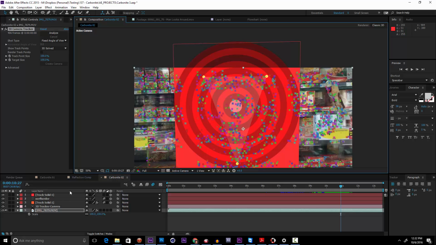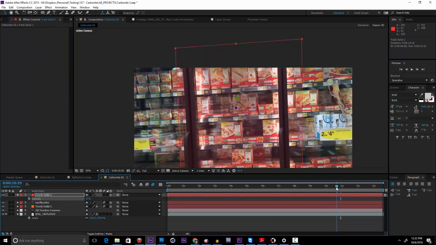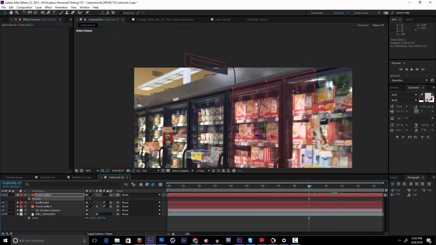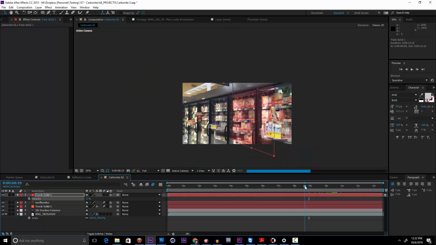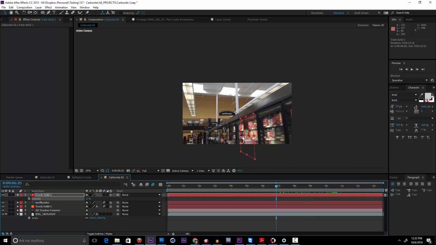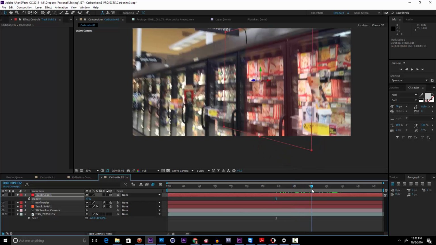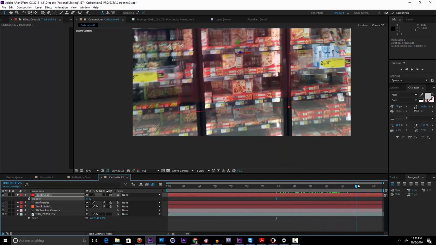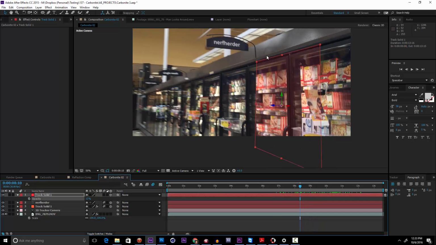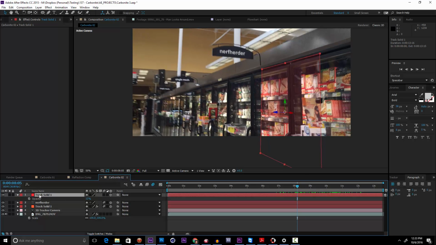If I create that solid and I make it semi-transparent, as we play through, you'll see that that's locked really nicely to the face of all of these cardboard boxes. But from the parallax, you can kind of tell that that is actually inside this fridge unit. It's not really outside. It's not the actual surface. To create a mask that goes around the surface of this, I need to find a better frame and create a different solid. So I'll call this inside.